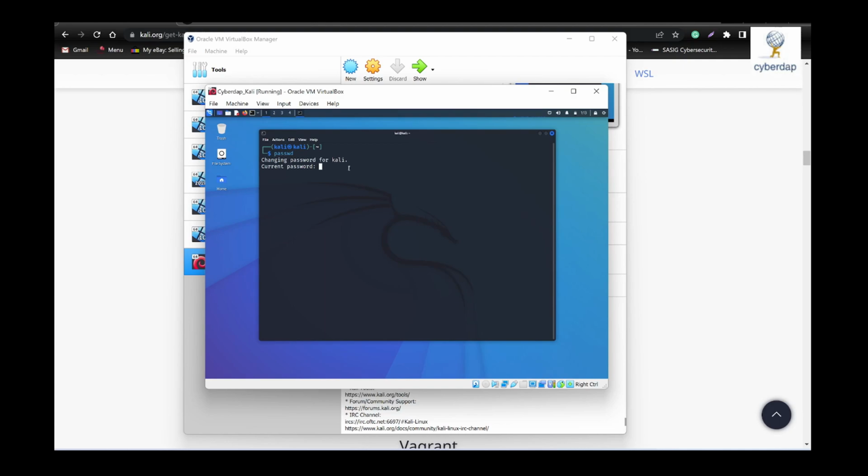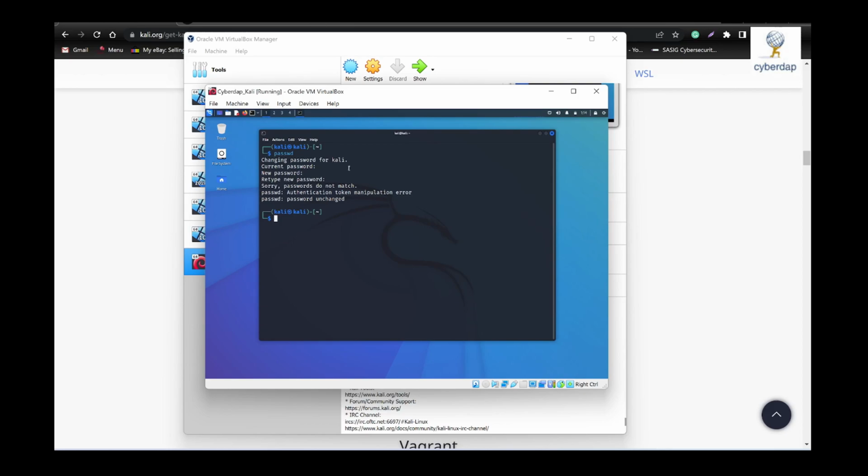On Kali, when you type in things like passwords, nothing appears on the screen, but that doesn't mean it's not showing or it's not recording. I'm going to hit enter, as you can see, and it's going to ask for the new password. I'm going to choose my password of my choice. I'm going to hit enter. It's going to ask me to retype the password. I'm going to hit enter. Now it says the passwords do not match.